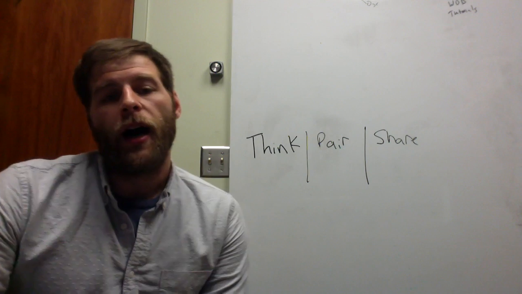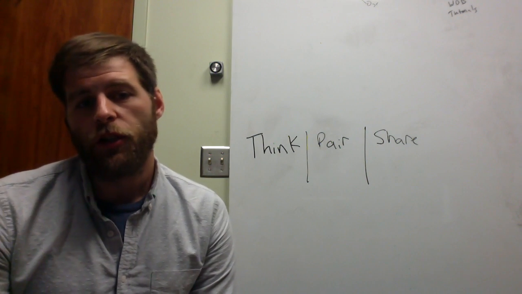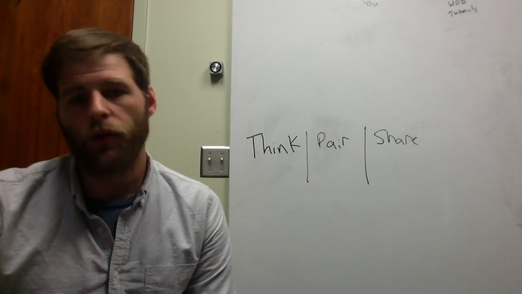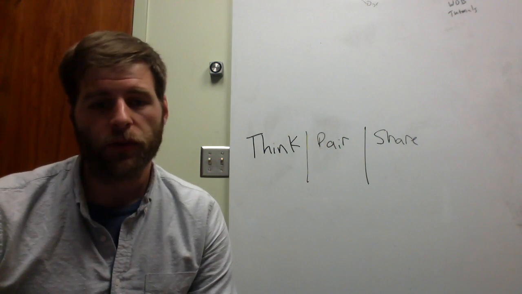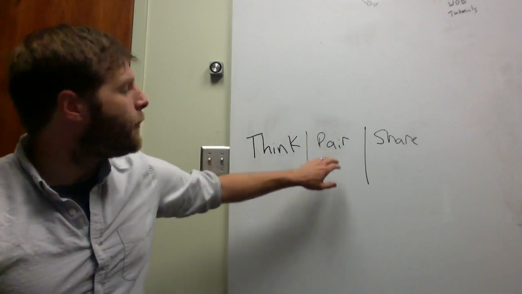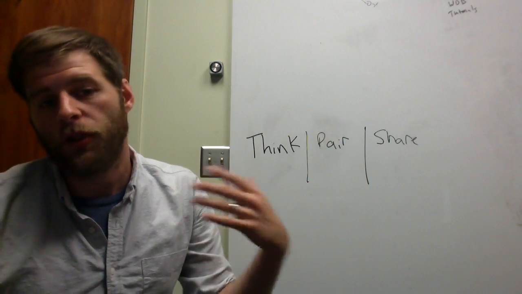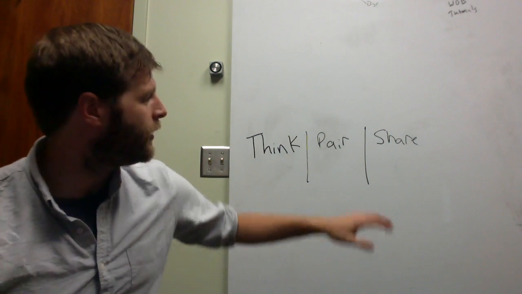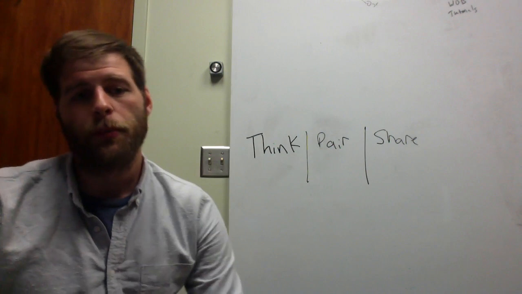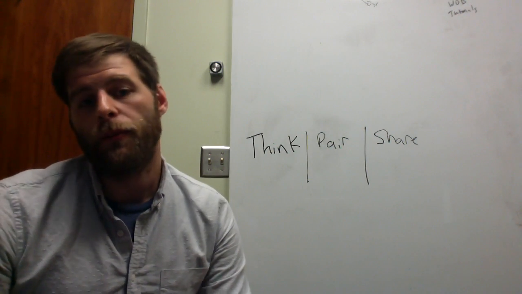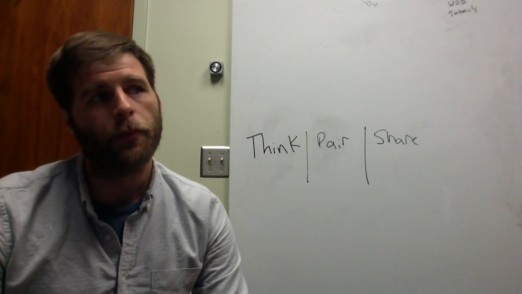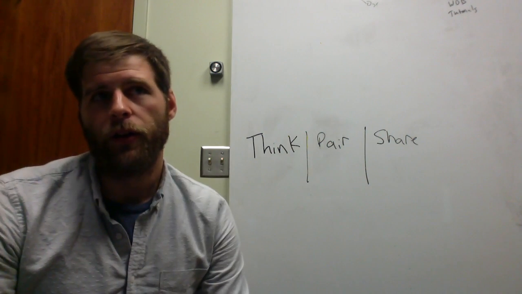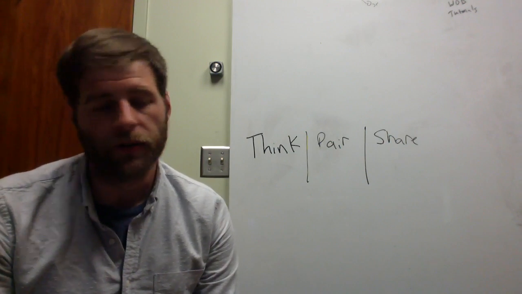The pair part. I like to actually say, find a person that's next to you and point to them and that's your partner. You can also have them count off one, two, one, two, one, two, and then sort of pair that ones go with twos. Basically with the pair part, if they have some established groups, use those groups already. I'm trying to make the littlest impact possible. There can be a lot of administrative stuff that goes in with actually pairing. I try to take the burden off of them by providing them with their partner.